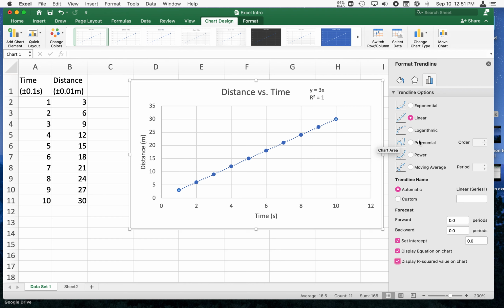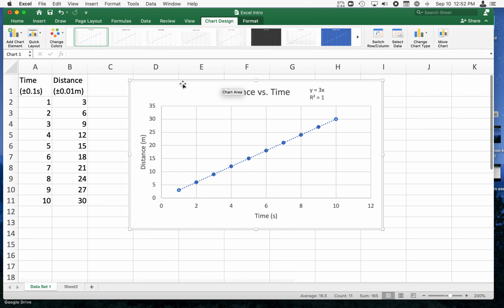And the R squared value tells you how well your data fit the projected trend line. And since I used a mathematical equation to generate this data, I have a perfect fit. In the lab, you're not going to have a perfect fit. So you might get an R squared that's like 0.9. 0.9 is pretty good, okay? But just get in the habit of including those for now. And there we have a graph that has all the components that you need for this class.